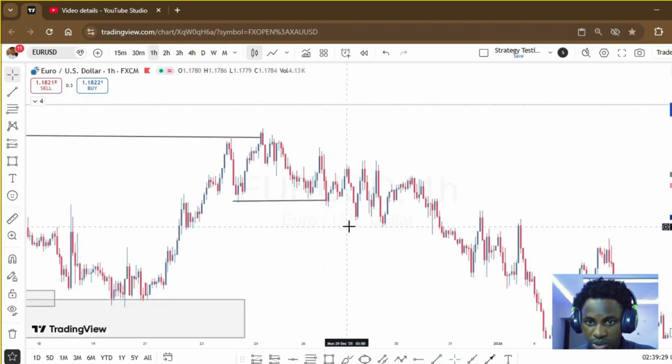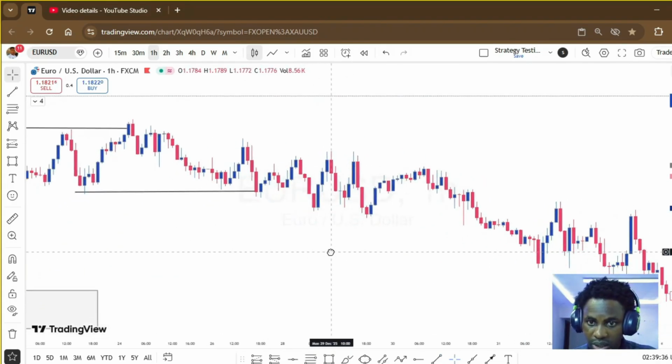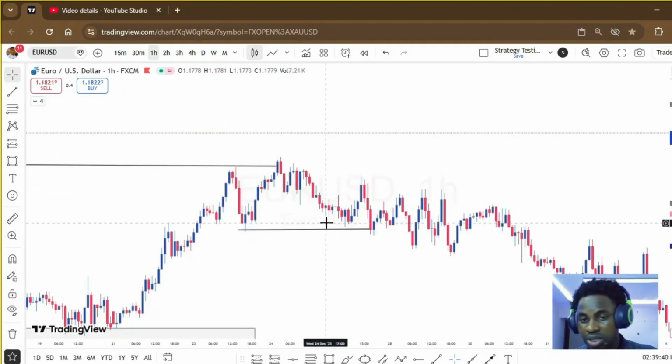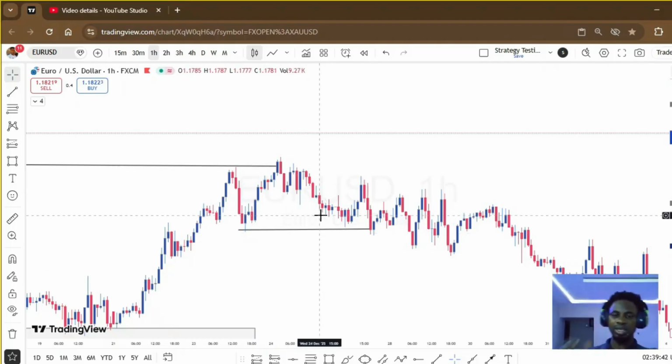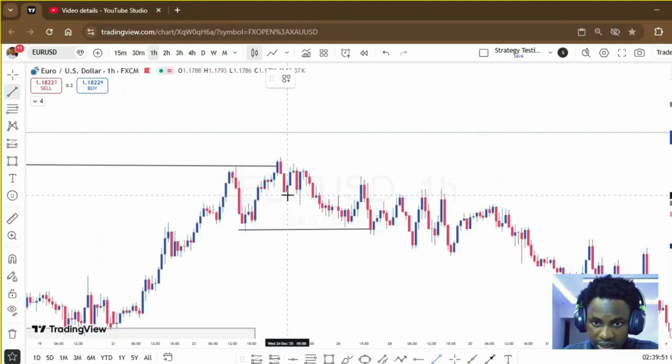All right, and price set below it. After price set below that low, what we want to start waiting for is our entry criteria. But before the entry criteria, if you are to use the internal liquidity, because you know there's external structure and internal structure. So the internal structure was this one, this one, this one. After we set below it, price came down here and kind of rejected the stops below here.